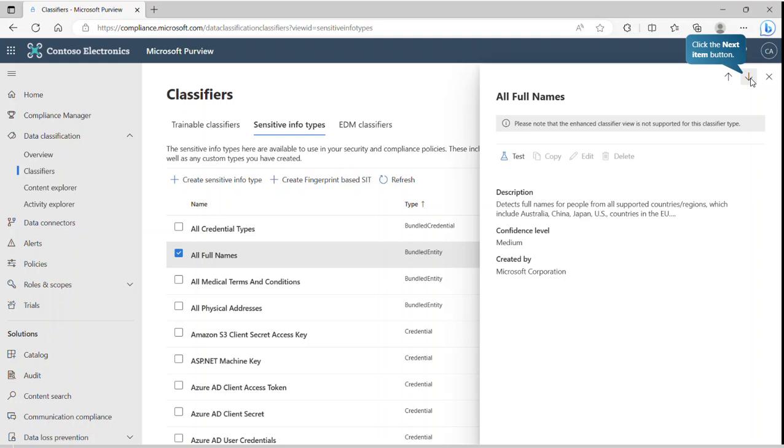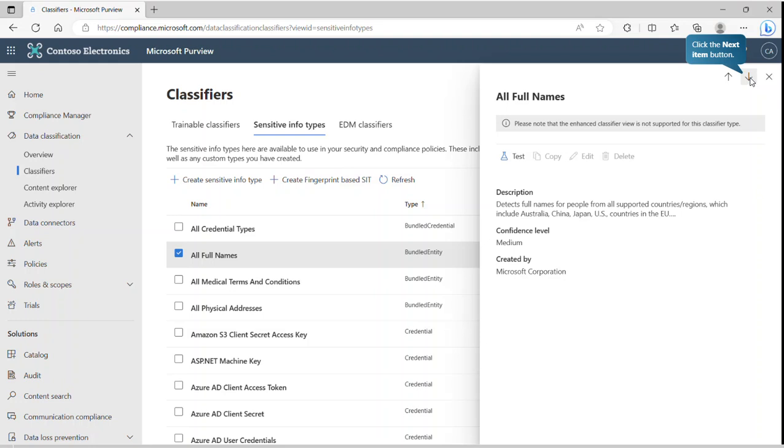Named entities are complex dictionary and pattern-based classifiers that can detect person names and physical addresses, as well as medical terms and conditions. All of these are sensitive info types. This bundled named entity SIT detects full names for people from all supported countries and regions, right?